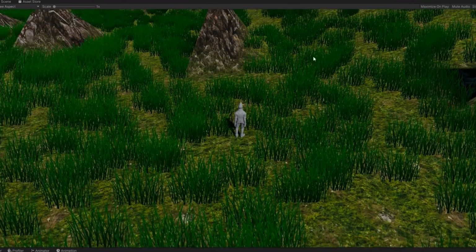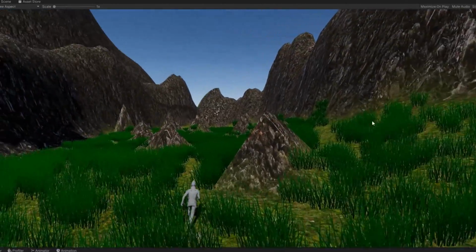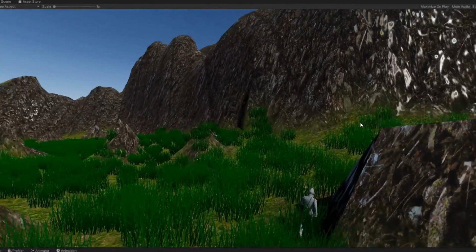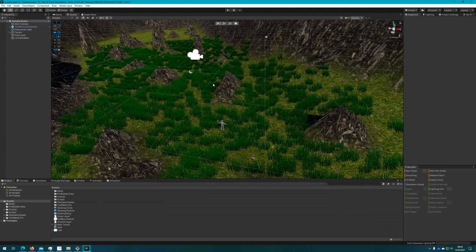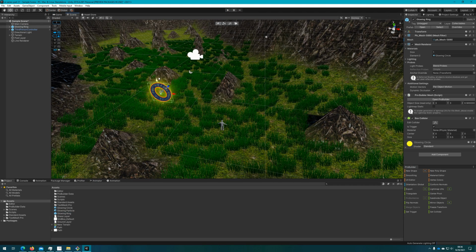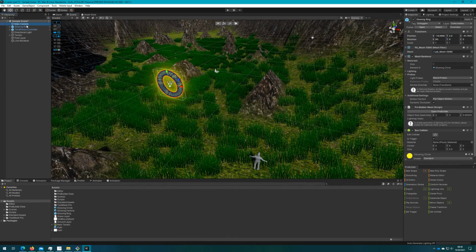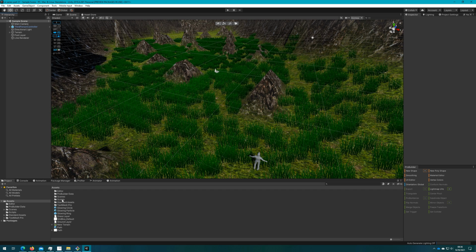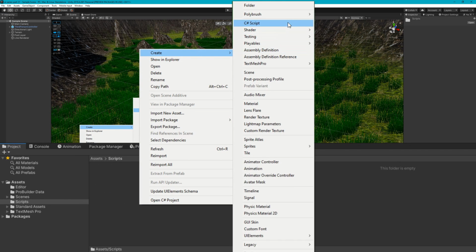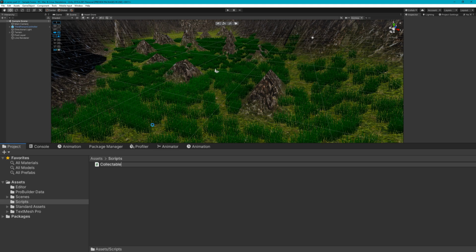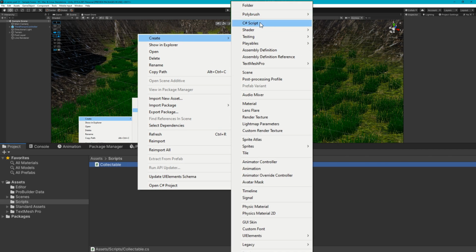In this scene, I've imported the Unity standard assets. That's where I got this third person controller, the terrain materials, and the grass. I've constructed this glowing ring that we'll have spin around, and our objective will be to run through it to pick it up. And of course, we'll have that line drawing from our player that is not on a NavMesh to the glowing circle that spawned. To do that, I'll create two scripts, a collectible and a collectible spawner.